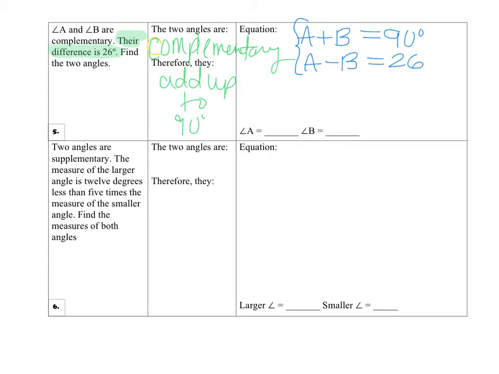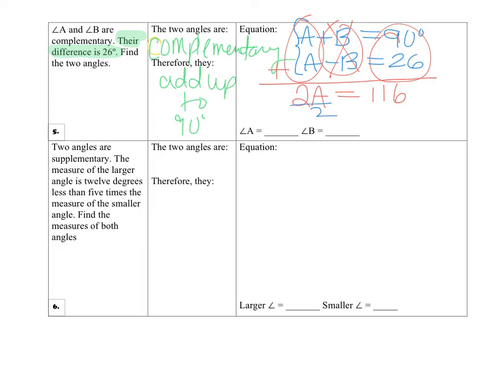So I can jump right into step 3 of solving a system, and I'm literally just going to add these together. We add the equations together. Well, that's 2 A's. This cancels out. Add this together. Well, now I have an equation with one variable, and we all know how to solve that. We divide by 2, and therefore A is equal to 58.